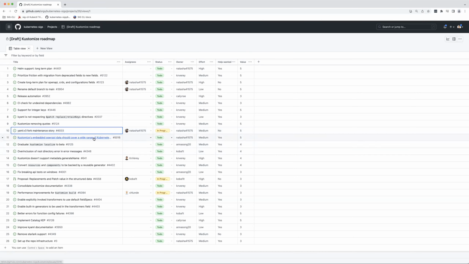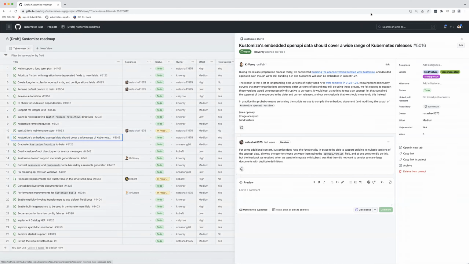Okay, the next one: Kustomize's embedded OpenAPI data should cover a wide range of Kubernetes releases. We're currently embedding one single version of the Kubernetes OpenAPI data, so it's very hard to retain both removed resources and newly added ones. But if we could embed multiple versions, then we wouldn't have that problem.